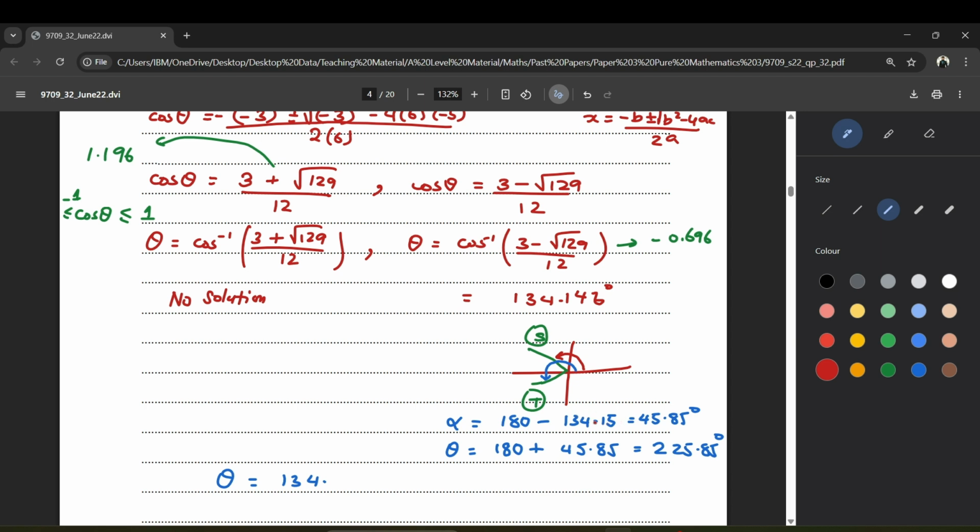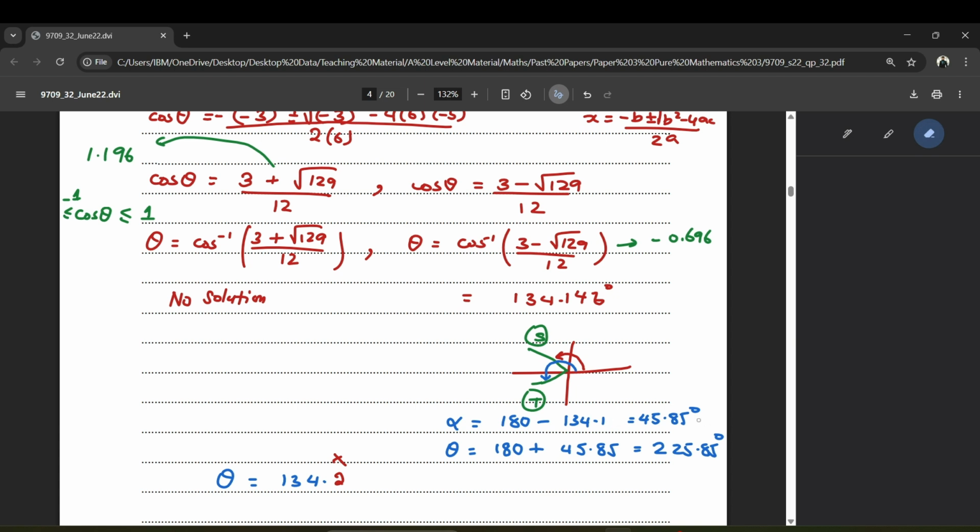Right now, the answer that I would have got to two decimal places, if I would have used this value, that would be 134.2, which is actually incorrect because you have rounded the value twice. Because now, if I round this off to one decimal place, I would end up with 0.1. So this is how you could lose a mark for the final answer. That would be a rounding error.